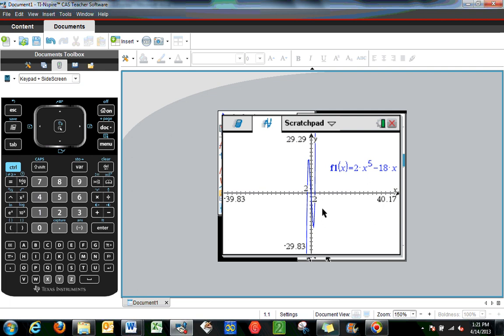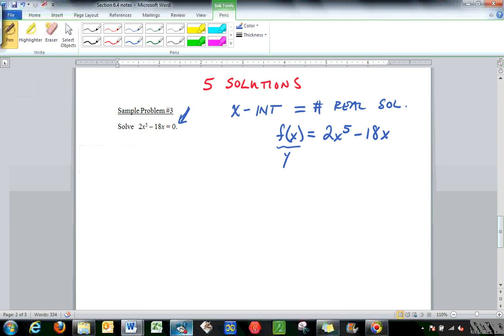But what we're really looking for here is how many times it crosses the x-axis. You can see clearly that it hits 1, 2, and 3 times on this particular graph. And that's some valuable information. So we know that we're going to have 5 solutions, but we now know that 3 of them are going to be real solutions and 2 of them are going to be imaginary. It's good for us to know that ahead of time, because now we can simply make sure that our answers are correct whenever it comes down to that.